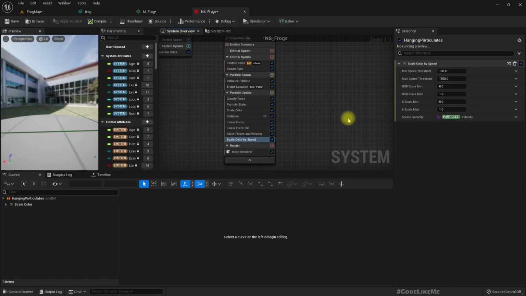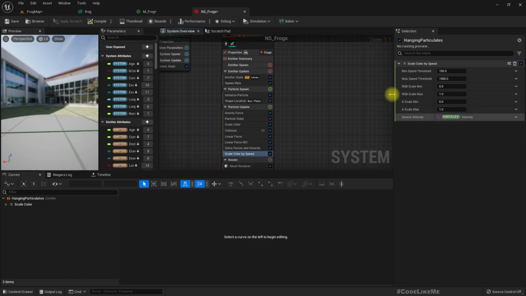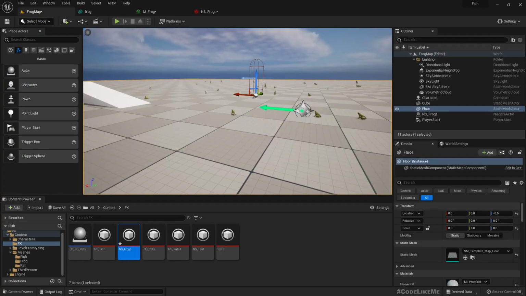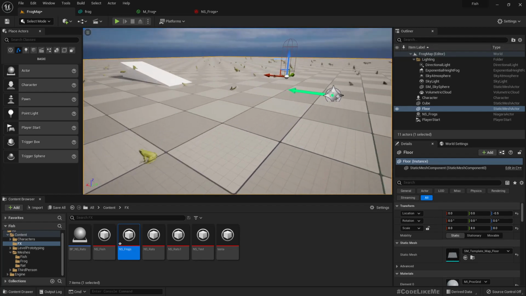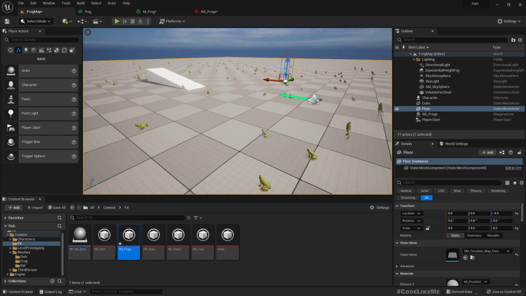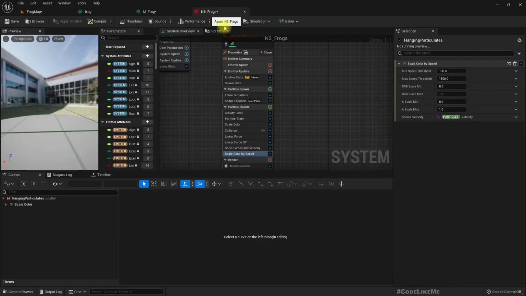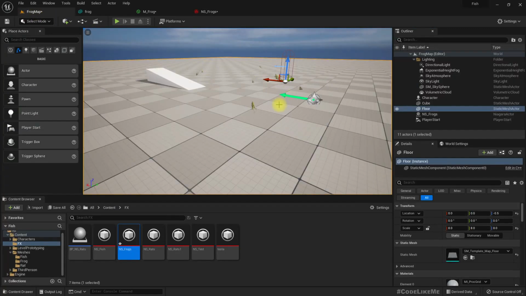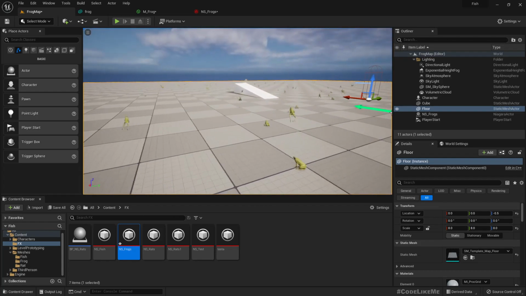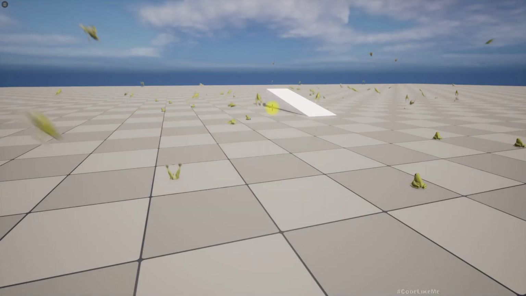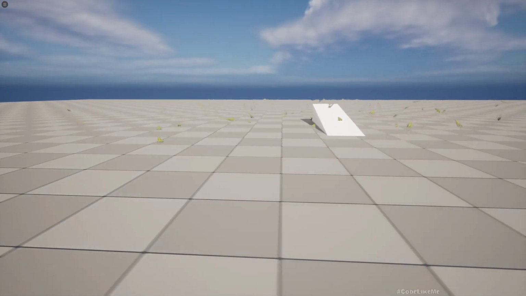Let me add this node, and now we already get some jump animation, but it doesn't look right. What if I limit this to something like 700 and min threshold to 0? Ah, great. Now everything seems fine. See?